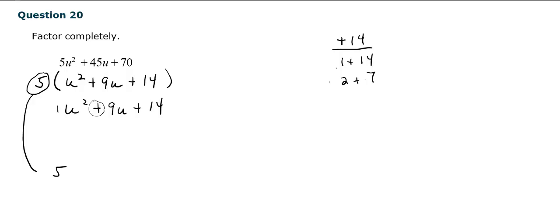So now we're looking for the pair, if it exists, that adds to 9. And the pair that adds to 9 would be 2 and 7. If neither one added to 9, then our answer would have been what we did by just factoring out the greatest common factor. But now we rewrite using 2 and 7 to rewrite our middle term.